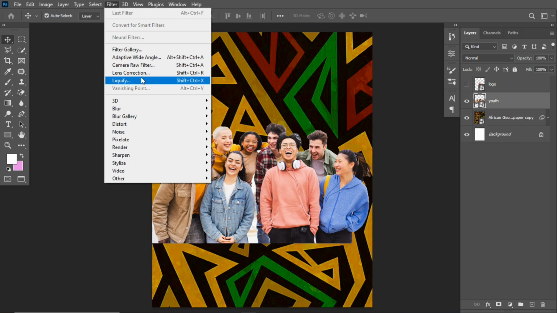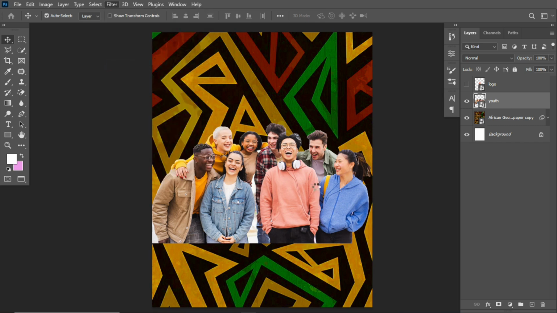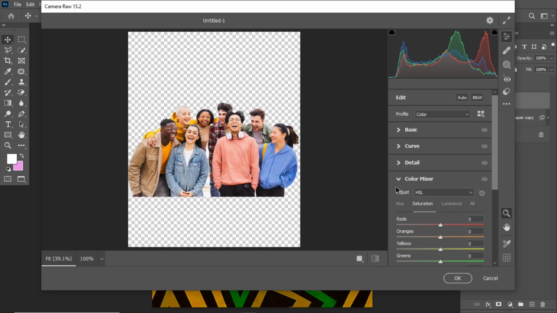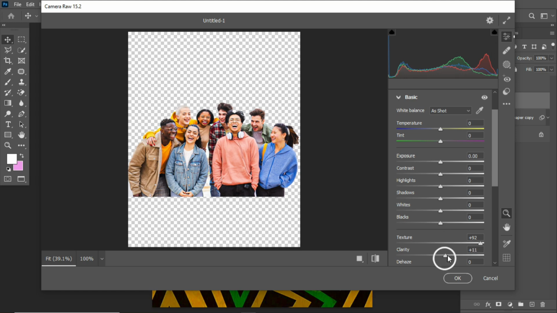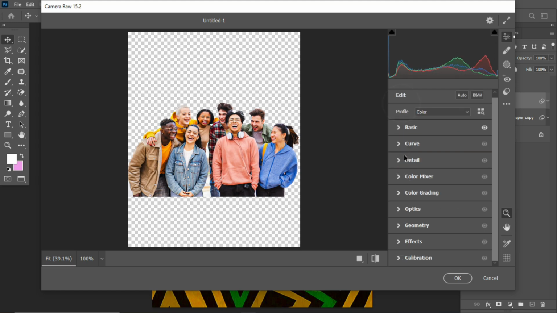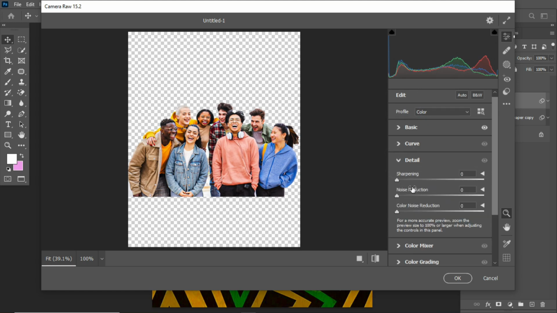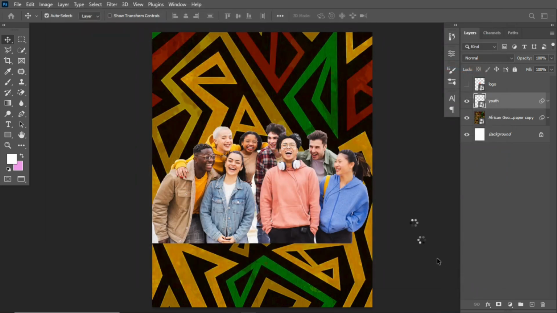So head over to filter and apply the camera raw filter to this. So over here on the camera raw filter, we'll be looking at enhancing the texture of the image this way, all the way to 100, and you can enhance the clarity a little bit. Head over to details as well. I'm making use of Photoshop 2023. Please take note of that. So I can choose to increase the sharpening of this image this way and adjust the noise reduction this way. After you're done, you click on the OK button, and you have this looking this way.